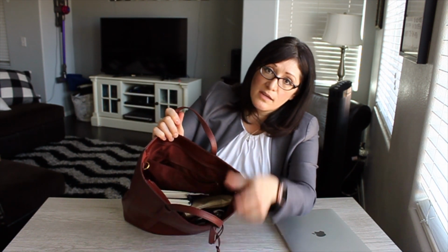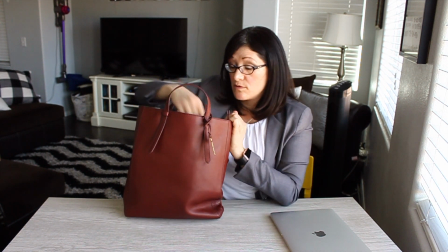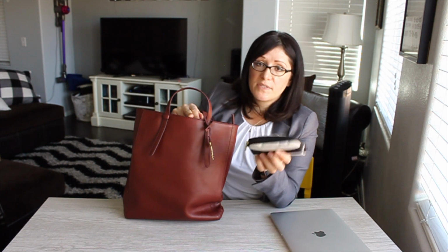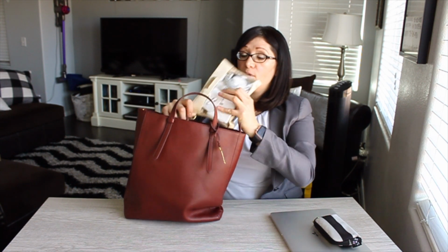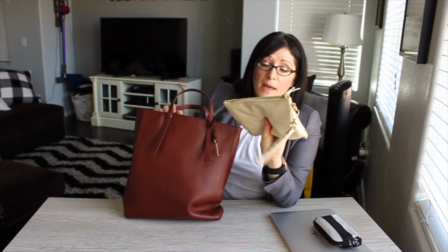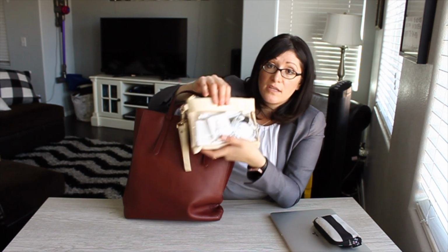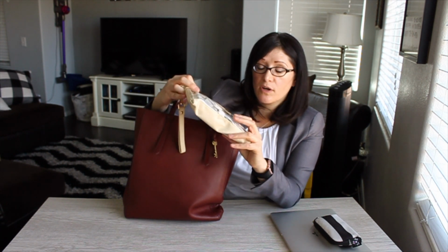So inside, I don't have a lot of items. I don't like to carry a lot of items because they either hurt my shoulders or back if there's too much. I always carry a small Jujube set piece with Band-Aids, eye drops, doTERRA, lip gloss. That's a go-to. That's one that I would pull out of this bag to take with the kids. I always carry this Lily Jade pouch with me wherever I take my laptop. I love the plastic and the visibility, because I have multiple bags. I can grab what I want and put it in without having to open the bag and reorganize.